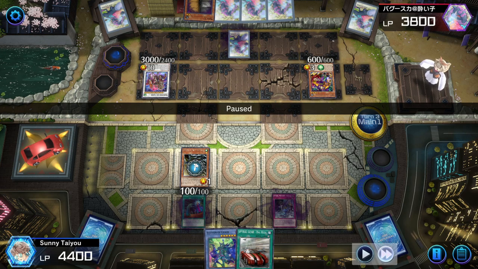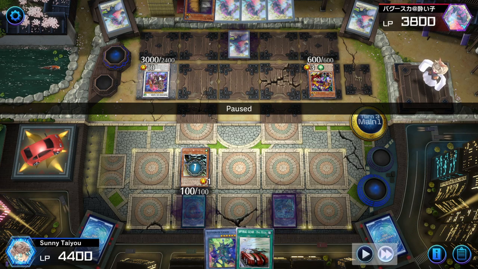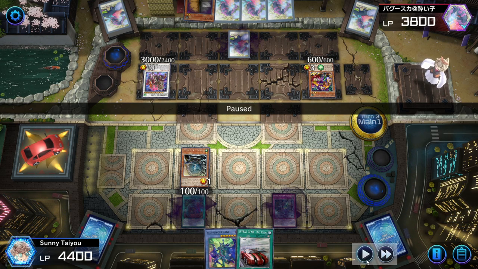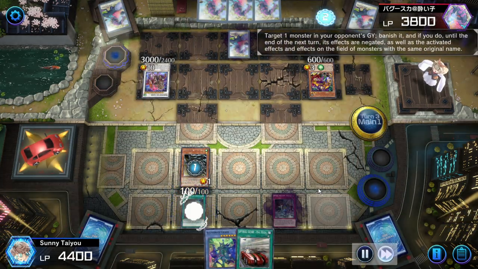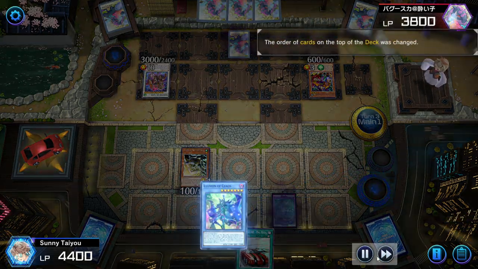I first start with the runes because the Omni Negate of Baron de Fleur hasn't been used yet. So it changed Maxx C. So I tried to core buy, and Baron de Fleur negates the core buy. So now I'm playing under the Maxx C challenge.